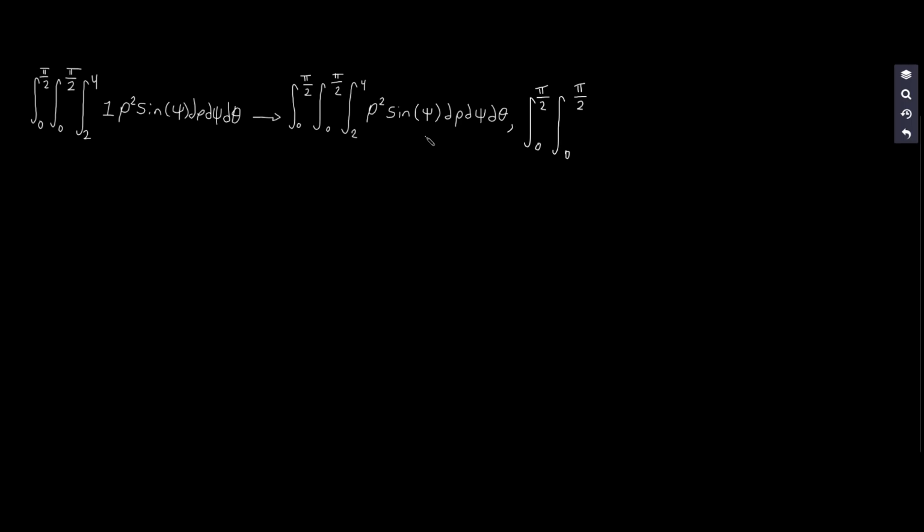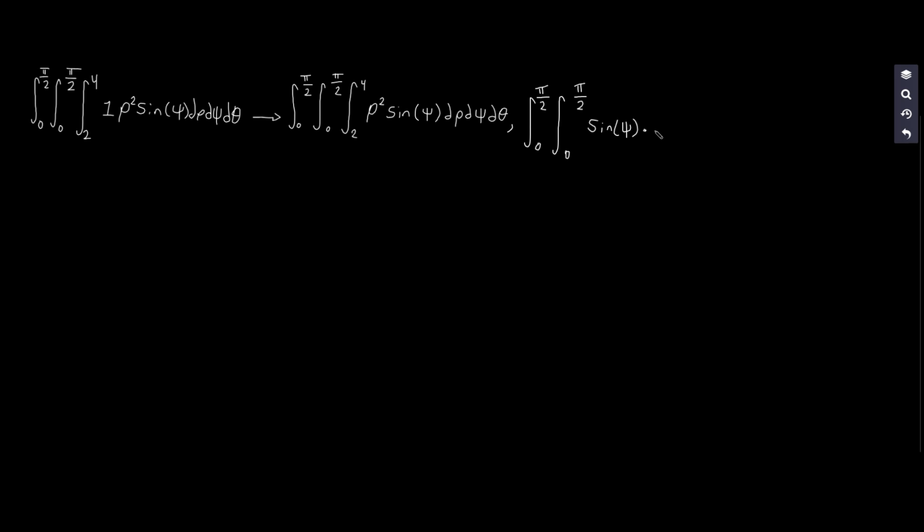Now, right off the bat, this is integration with respect to rho. And we have rho squared, but we also have it multiplied by sine of psi. Well, psi is not rho, so we're just going to treat it as a constant. In other words, we're going to factor it out. Sine of psi, factor it out, and now we're just going to go ahead with the integration process, integration with respect to rho. This is a power rule situation.